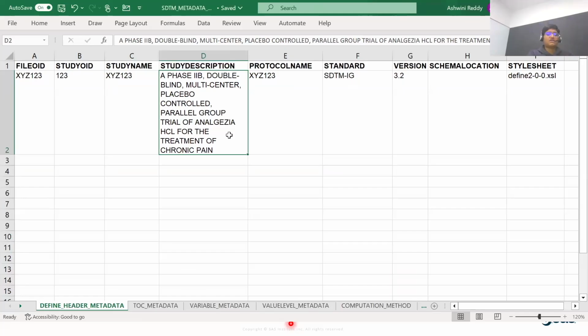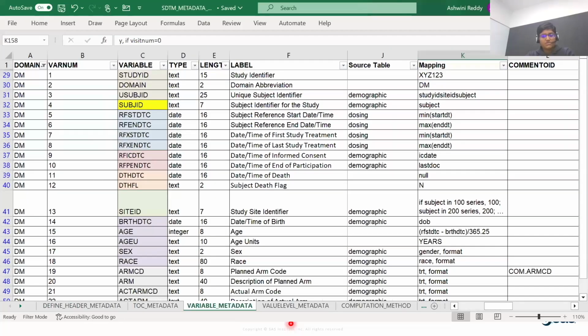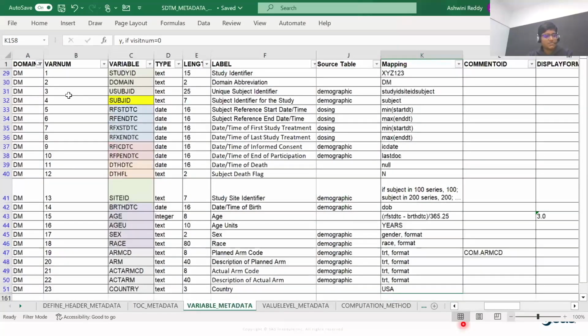Given that it is double-blind, that's the reason why you have randomization coming into the picture. And the randomization date is also available in our source data for our patients, correct? Now, when I get into the variable metadata, you notice that there are about 23 variables that I need to include in my submission.